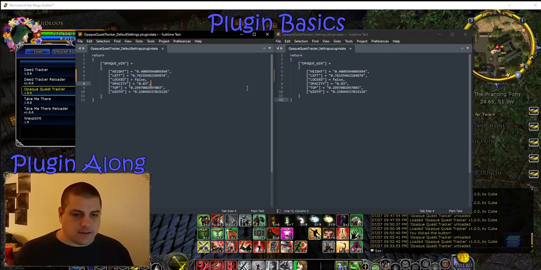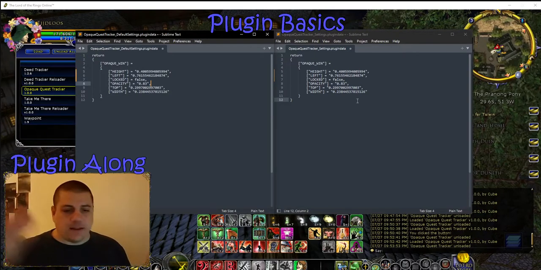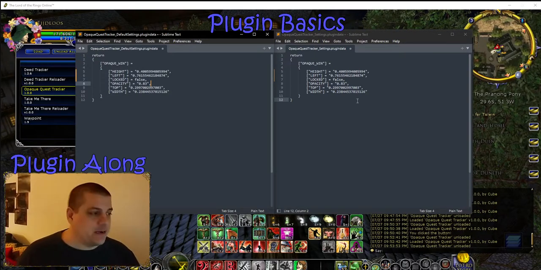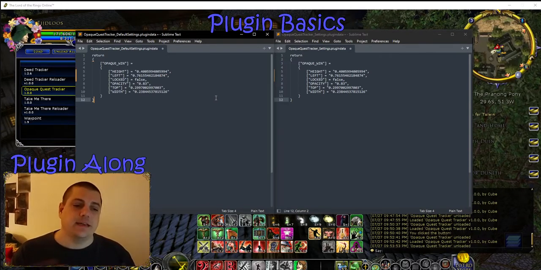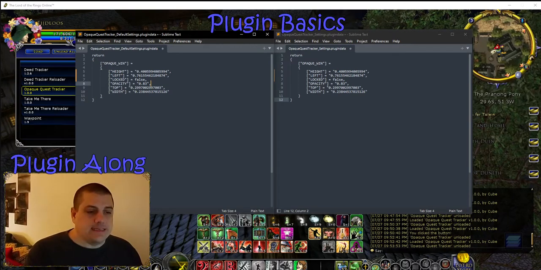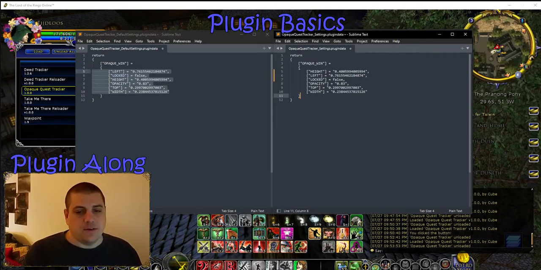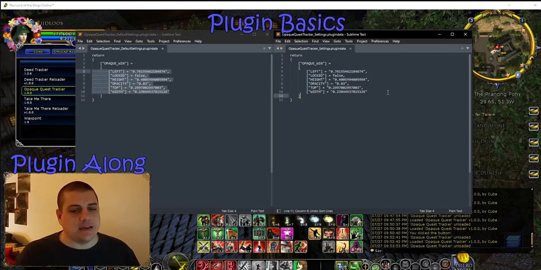And you can look and say, okay, height, left, locked, opacity, top, width. It's not a perfect solution, but if you had a larger file and you were using a file comparison tool, you could go ahead and write these out. Now that you've reordered them, you can save them, load them up in a file comparison tool, and see what differences there are. The only gotcha with this is when you do the reorder, note that the very last item does not have a comma after it.